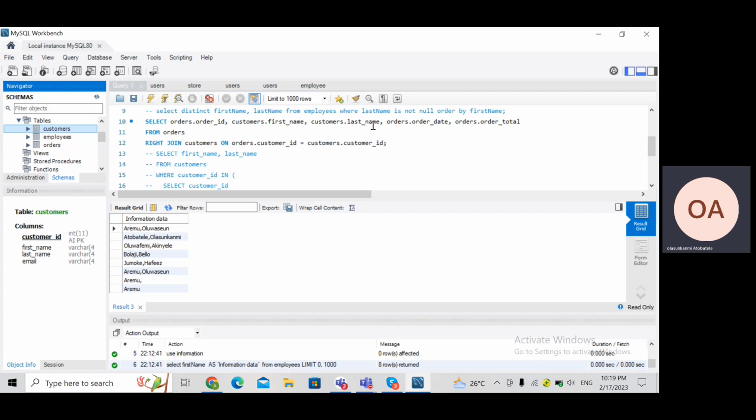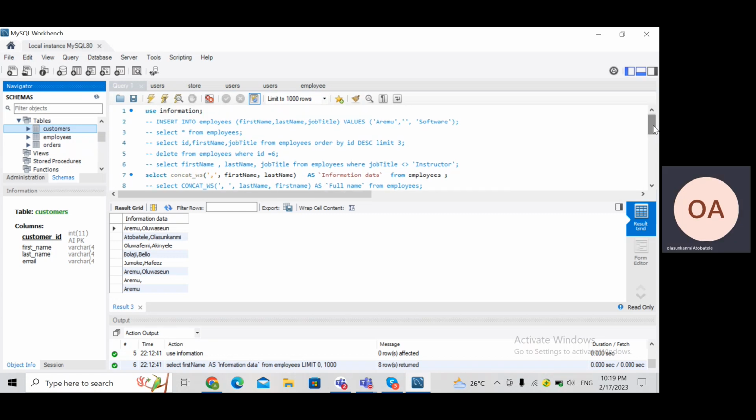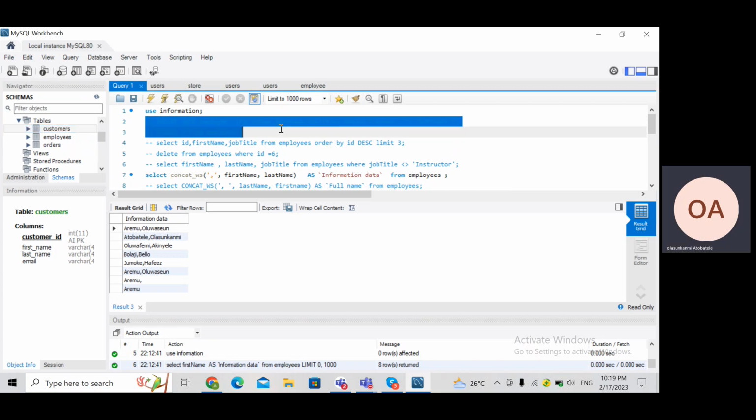So okay, let me first do that. Let me try and add some information into this customers table so that we will be able to see what is going on. So let me just try and do this now.